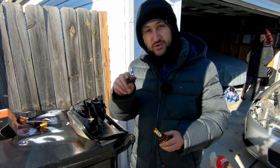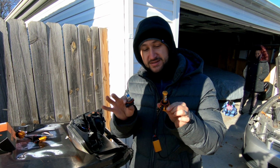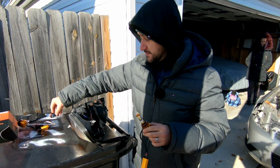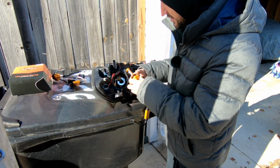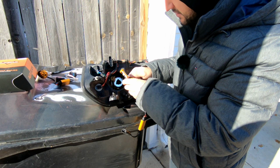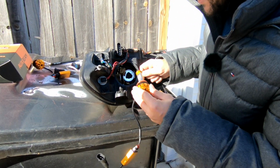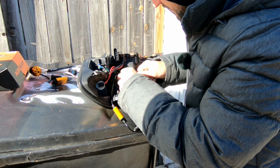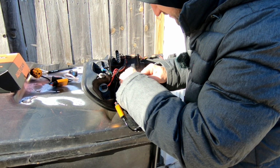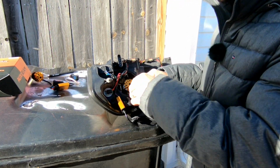Guys, so this is the old bulb. We're gonna be replacing it with this new LED. It's very simple, plug and play. Here is the centerpiece that we're going to enter this to. Just have to align those tabs. The big one is on this side. And all you do is twist to lock it into place.